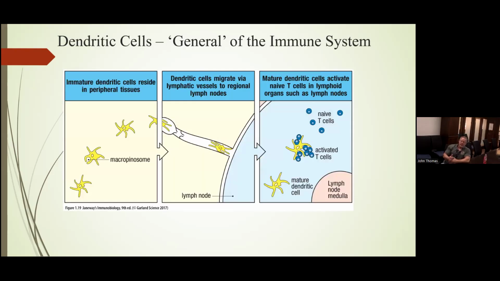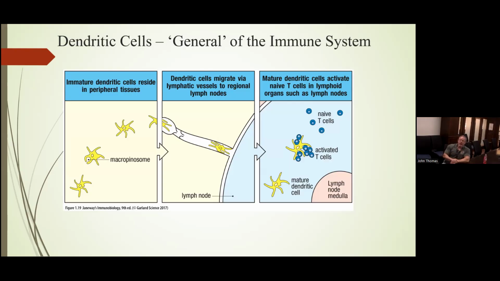So dendritic cells, as I mentioned a few minutes ago, have this ability to basically float around. They're hanging out in tissues all over the body, and the moment that they encounter an antigen, they will take up the antigen through phagocytosis. They will break it down. While they're doing this, they will travel back to the lymph node.